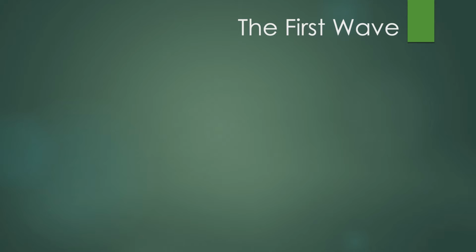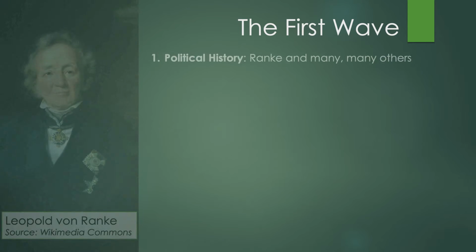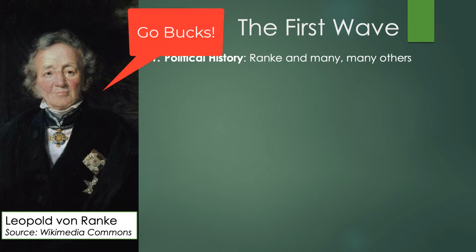Let's begin with some of the varieties of history that came about in the era of Ranke and just after. All of these varieties took shape within professional historical institutions and among professionally trained historians. There was, of course, political history. This was Ranke's specialty. Political historians focus on the history of political states, regimes, and figures. We can think of this type of history going all the way back to antiquity, really.